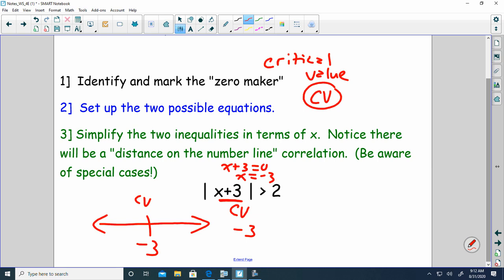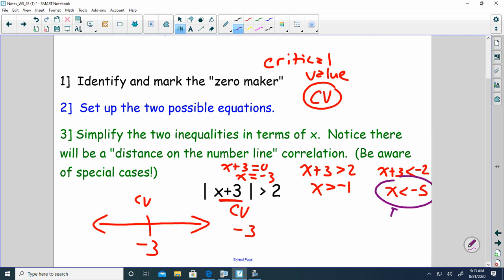And then we want to know where our graph itself was greater than 2. If I solve this, I have x plus 3 is greater than 2. Subtract 3 from both sides, and that gives me x is greater than -1. And then for the other one, x plus 3, and I'm going to flip the sign, is less than -2. Then I subtract the 3 from both sides, so I get -5. So that's where our information is correct. Let's flip this one over because it's smaller, it's more to the left, so I get -5 is greater than x.